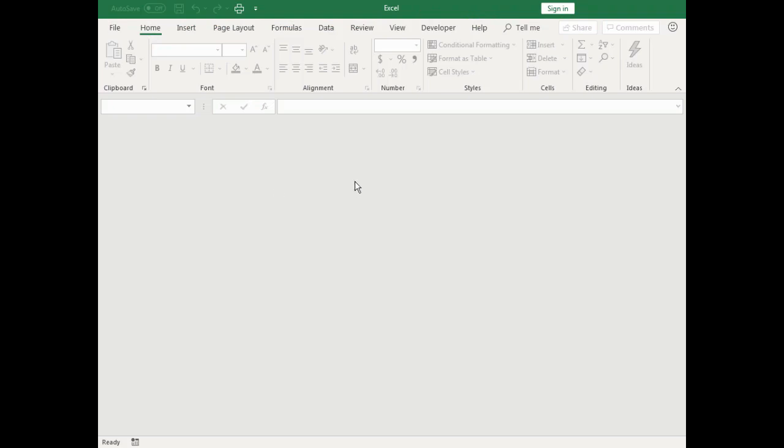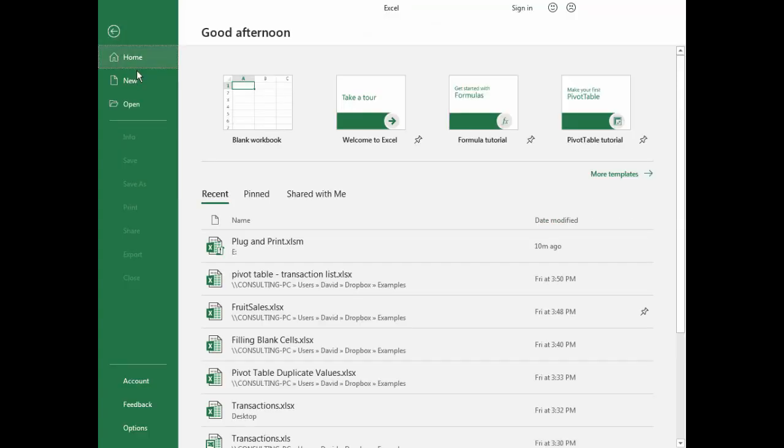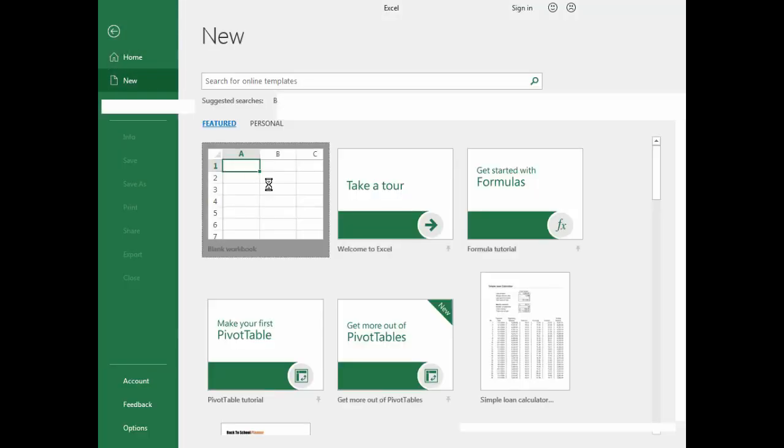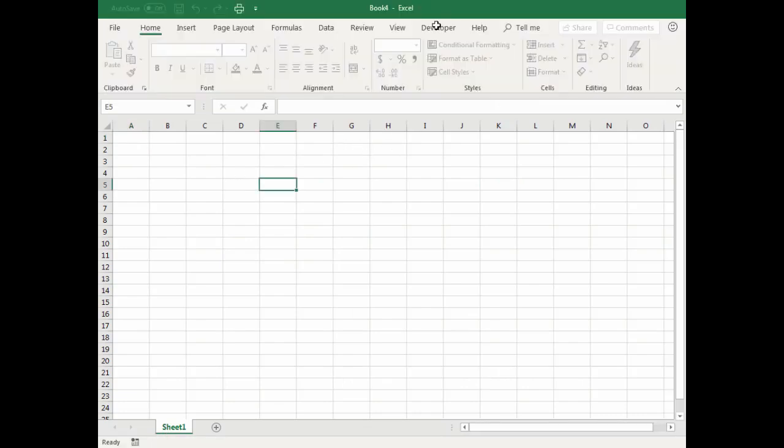One thing I do in Excel, the modern versions of Excel, there's only one X there. If you keep clicking that X, you can end up closing Excel. I use Control F4 to close the open workbooks so that I can get down to bare metal, if you will. I don't have any workbooks open in Excel. I go to the File menu, choose New, double-click Blank Workbook, and so now I've got a blank workbook. So it's Book 4. Book 4 is the one that's going to have my user form.